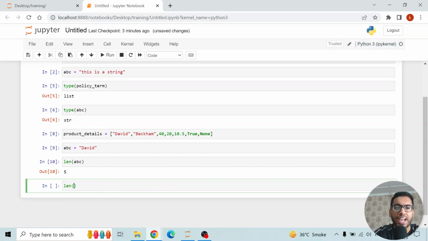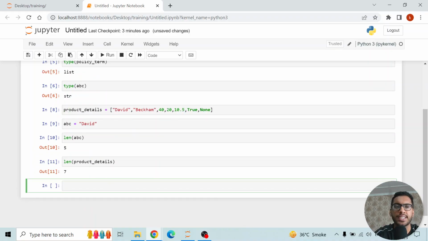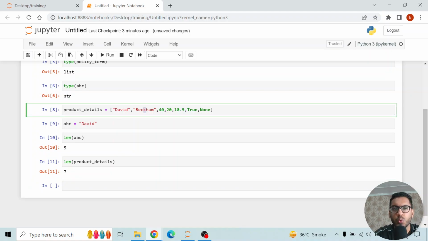So always remember, I am not going to type the product details completely. I will just type, let's say, PRO and then press tab. You can see it gives me two options. I know product details, so just shift enter. Now it is saying 7. How does that 7 come up? So that is 1, 2, 3, 4, 5, 6, 7.